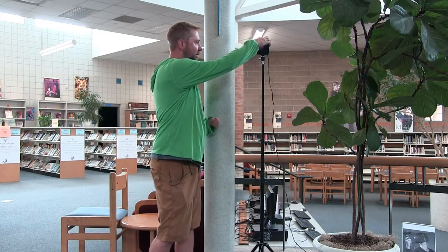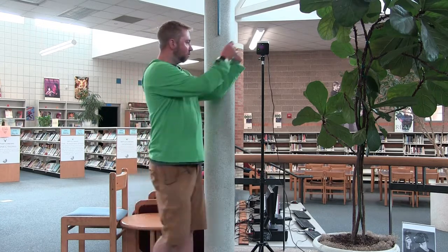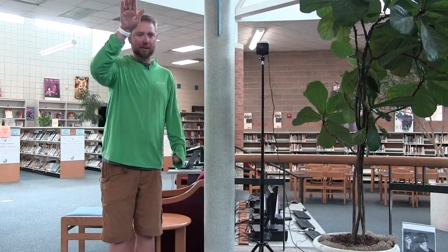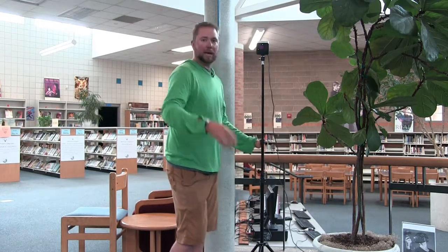I went ahead and screwed the base station onto my tripod and plugged it in. These do require power, so that might affect your space setup — the power cord is fairly long but not super long, so keep that in mind. Once it's mounted, tilt it down at about a 25-degree angle so it's facing down into the VR zone. Then raise it up — you need it at least six and a half feet high, but I prefer about eight feet. Six and a half feet is the bare minimum, but do eight feet if you can.